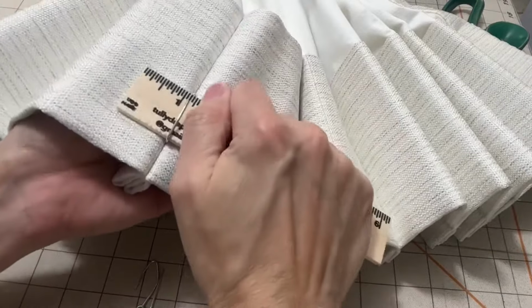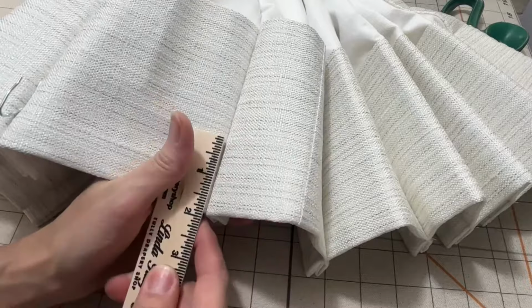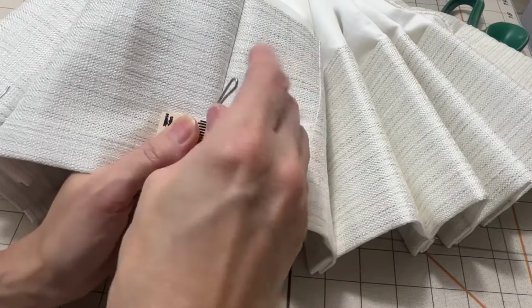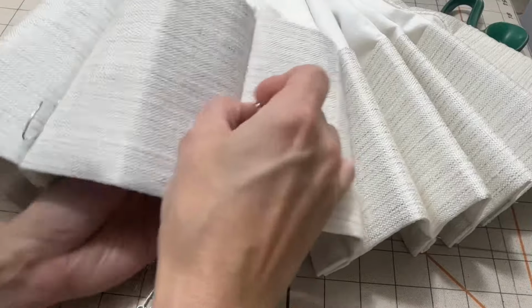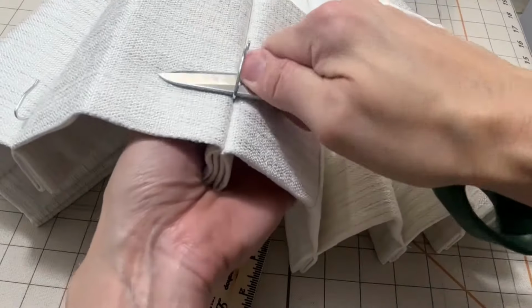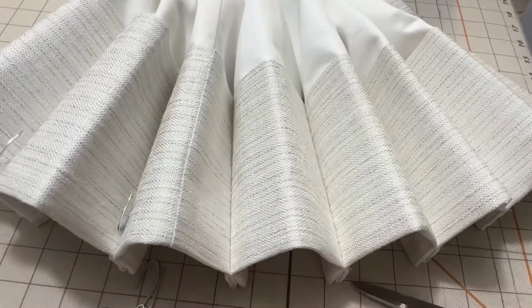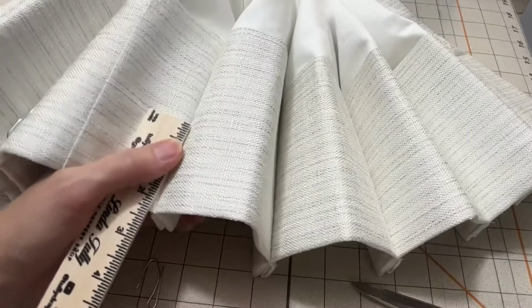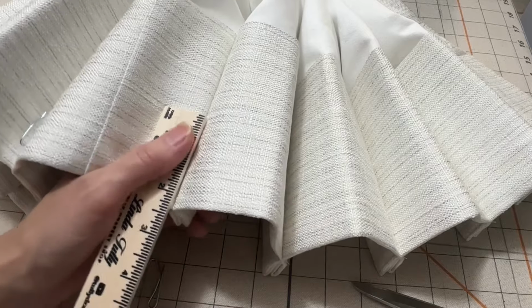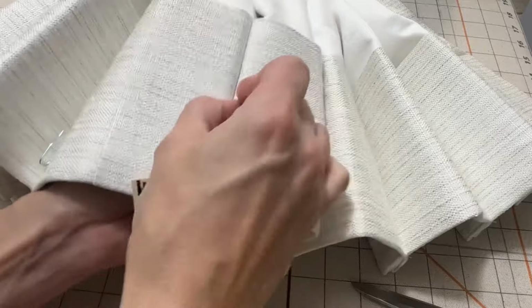And if it's a little difficult to drive all the way through, you can use the ruler or another tool that will just help you drive that hook in. Sometimes I use a pair of scissors like this, just to gently pull the rest of the way through. Just be careful that you don't rip out your stitches, and be careful that you don't poke yourself. Some go in easier than others.